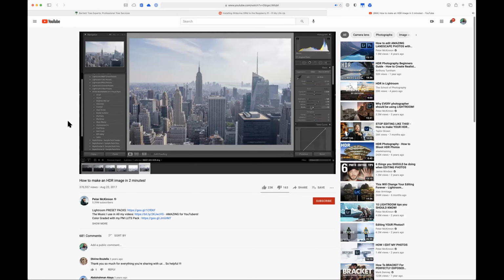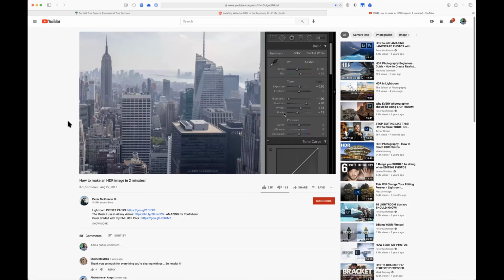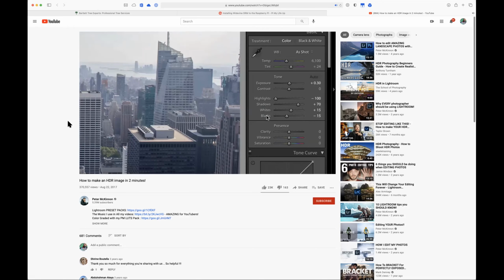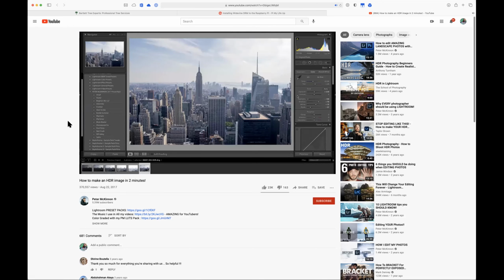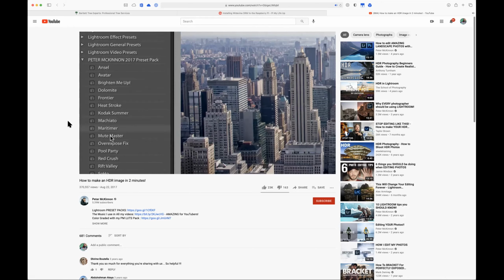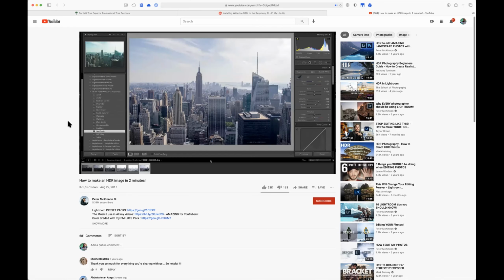If you want Lightroom to suggest where it thinks the best black point and white point would be, just hold shift and double click on black. Hold shift, double click on white. Pro tip there, you're welcome. That'll set both those points where it thinks they work best, and you could export at this point, or you could run some presets. You guys know I released a pack of 15 the other day, so you could roll down here and choose your favorite. Mine is Red Crush, so I just click that once, and then boom, there we go. Photo is edited to my liking, and you export, good to go.